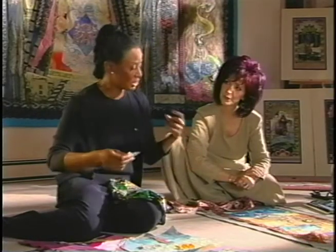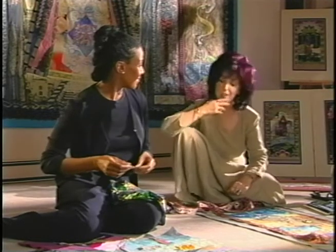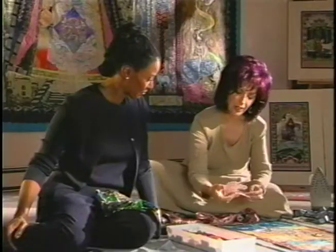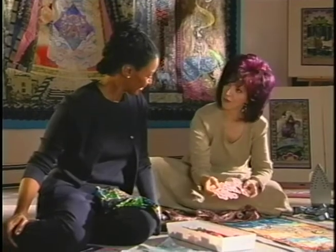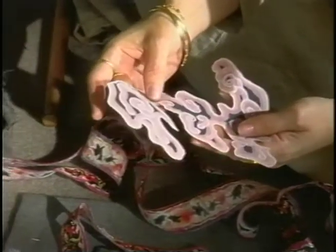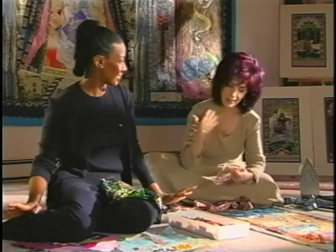When you're doing a piece like this, about how many different textures and characters do you bring in? It's hard to say. On some of my big ones, they have over 100 different pieces of beads and elements. These are clouds that I cut out of a Polynesian fabric. I really like to mix cultures together, too, so I might use a silk from Venice mixed with lace from France. So it really has a universal feel to it, because I think that reflects a lot of what our makeup is.